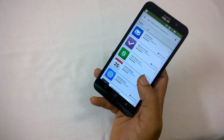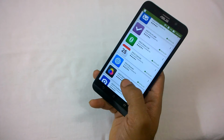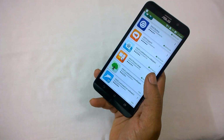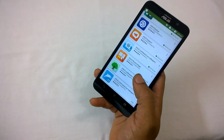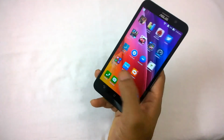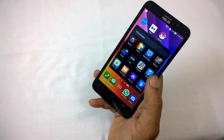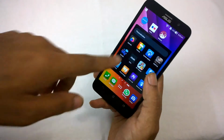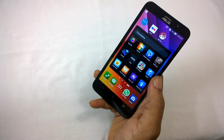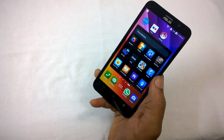So you can see that it's already got its own email, its own task manager. Most of these applications have a better or even equal alternative available in the Play Store. So essentially these are bloatware, and I'm not a really big fan of it. Look at this feature, it's got a system update icon. System update is one of the items in the menu under settings, so why should they have a separate app icon for it?